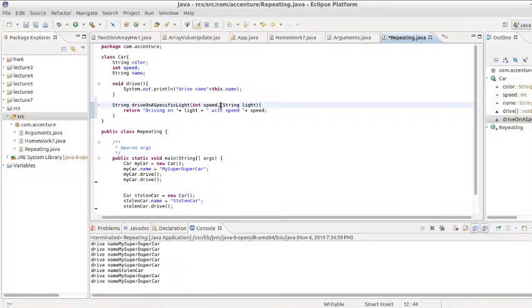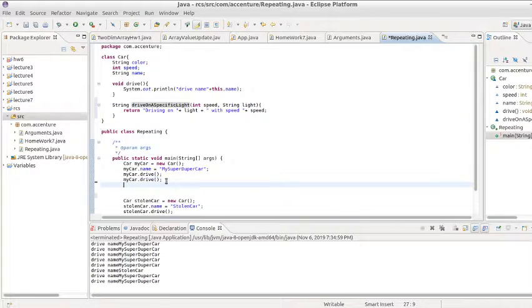So who succeeds to execute that method on the object and print the returned value to the console? Okay.